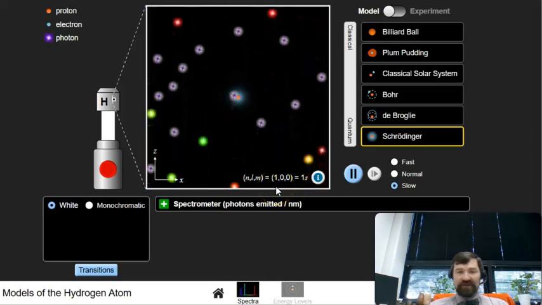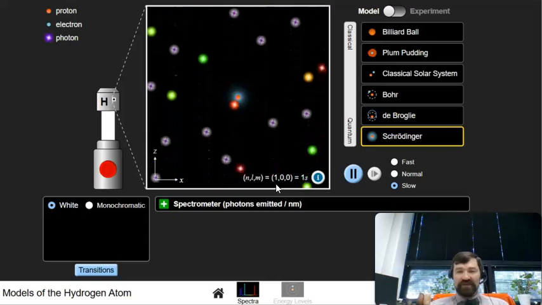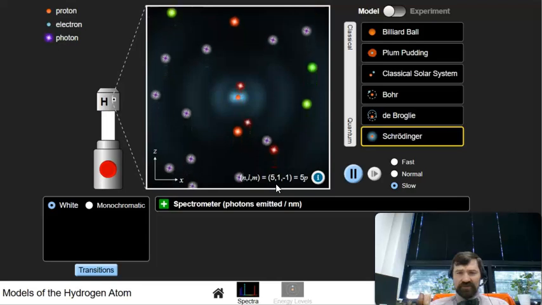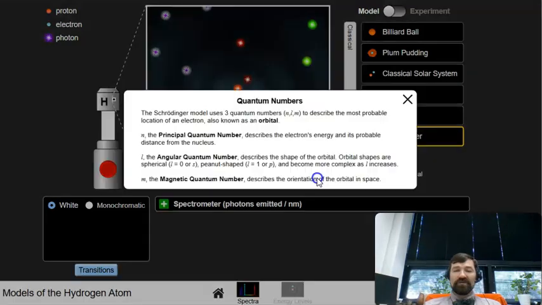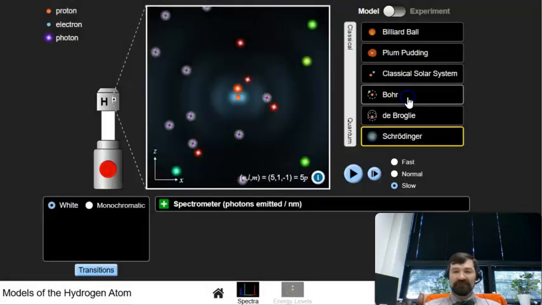So here we're in an excited state. Now we've emitted a photon. That was actually stimulated emission in that case. And so on. So here's an excited state. This one happens to be the fifth excited state. We have some orbital angular momentum in sort of like the first excited state of that. And we also have a z component to that orbital angular momentum, which is basically how you read these numbers down here. Don't worry too much about those numbers. They're kind of beyond the scope of our introductory course.